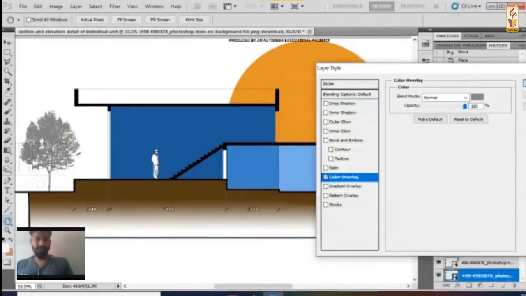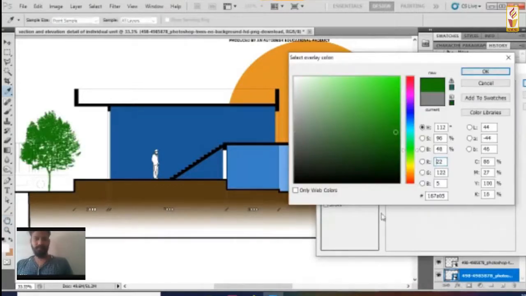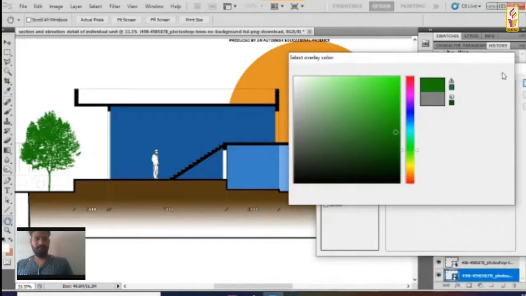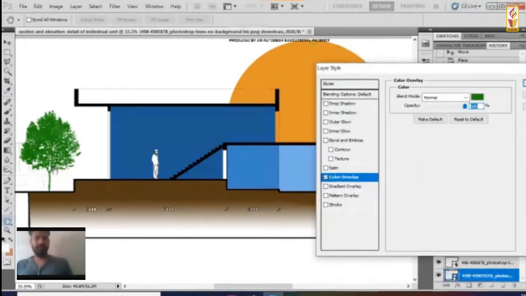Okay, and it's automatically taken gray, but I can change it to any other color that I want, right? So it's actually removed the photograph information from the tree and just filled it with the color in the shape of that cutout, right?